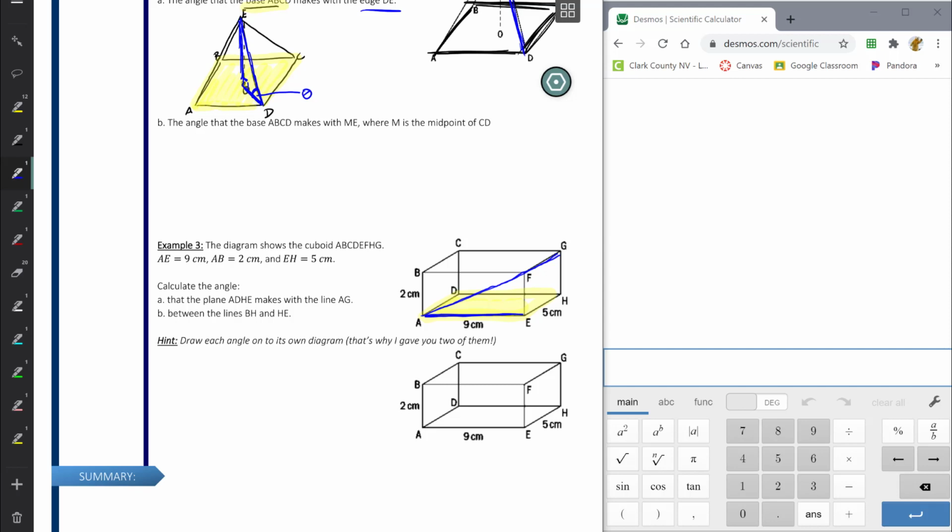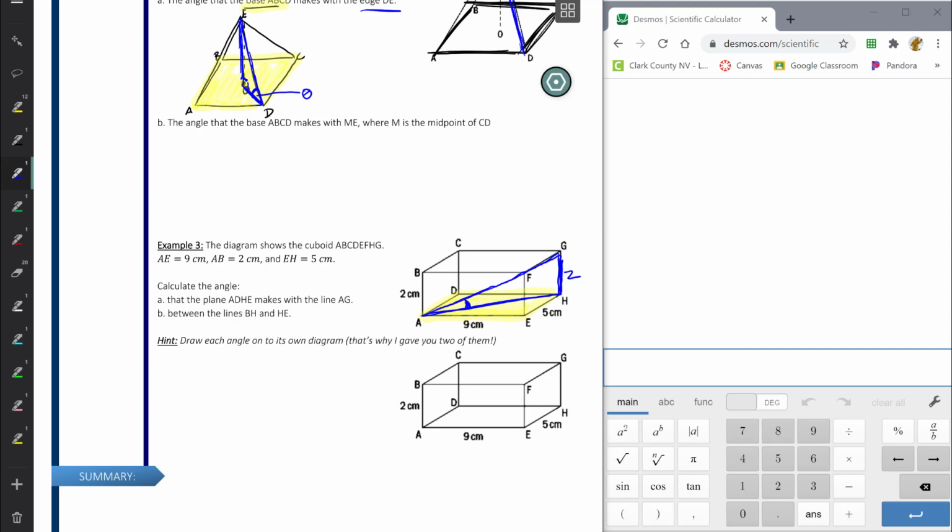What we actually want to do is try and make one of these a very obvious perpendicular that's already there, and that's GH. This is going to be the angle that's made between those two. It's like the most direct lines that we can actually draw. So that's what we're trying to find, and we want to find this angle that is made here. Now, we know this is 2. We know we have 9 and 5 as 2 of our sides, but we don't have this one. We need to find that one, but that's easy enough for us to do.